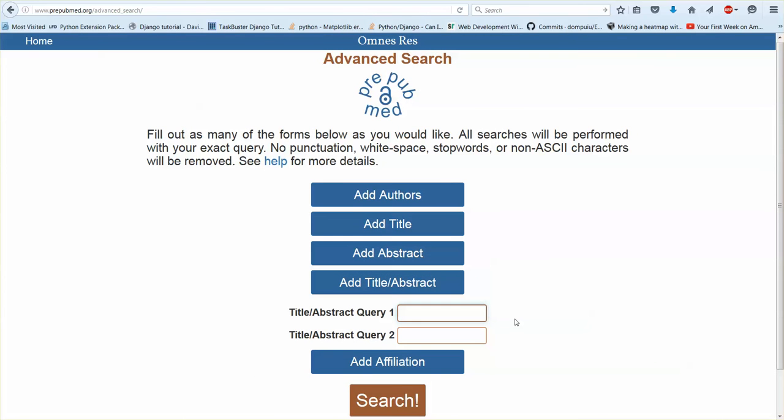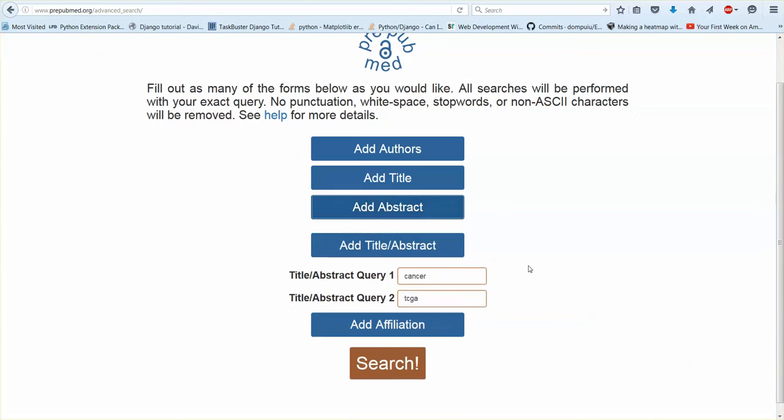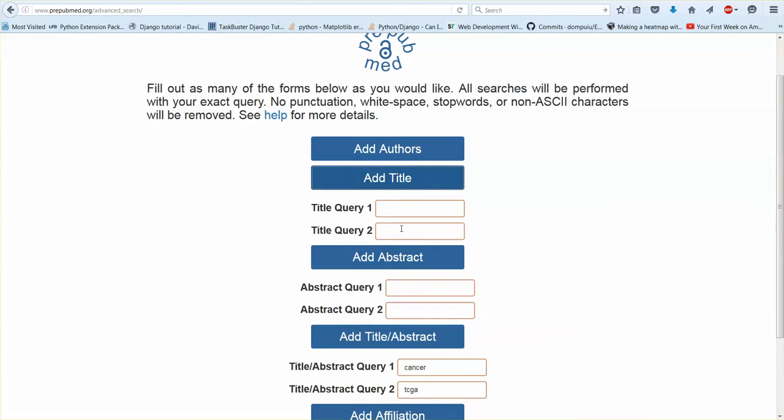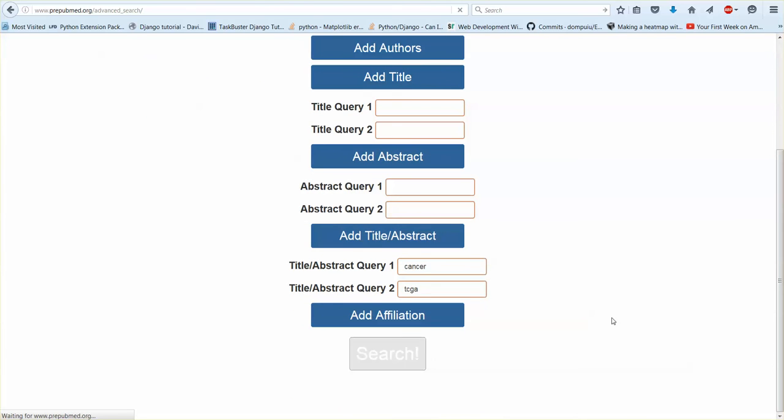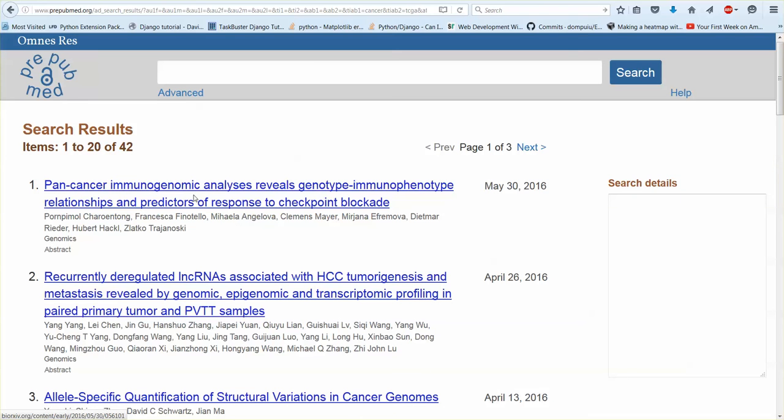So if you want to do two separate words, you have to do something like that. So you can basically only search two separate words. I could add more boxes, but I don't know if people need more than two words, because you could also add an abstract, you could add a title. So this will give you all the cancer TCGA papers.